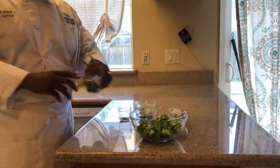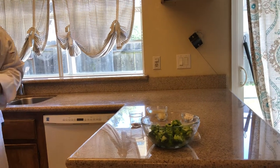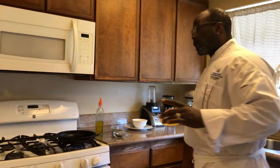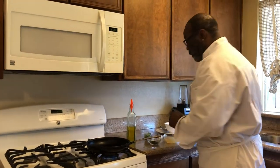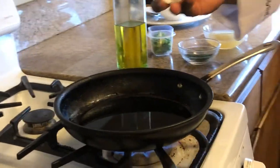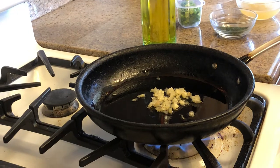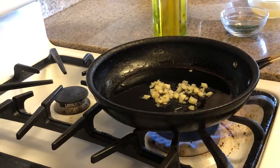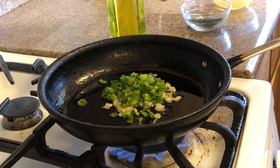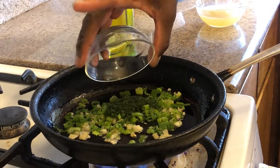I'm going to take with me my scallions and my dill. My skillet is still getting nice and warm. My garlic and my low-sodium chicken stock. Now I'm going to go in here with my garlic. Doesn't it smell better when garlic gets to sizzling? There she goes — she's starting to talk to me. I hear you. I'm going in here with my green onion, scallions. I want this all to come together, and I'm going in with my dill.